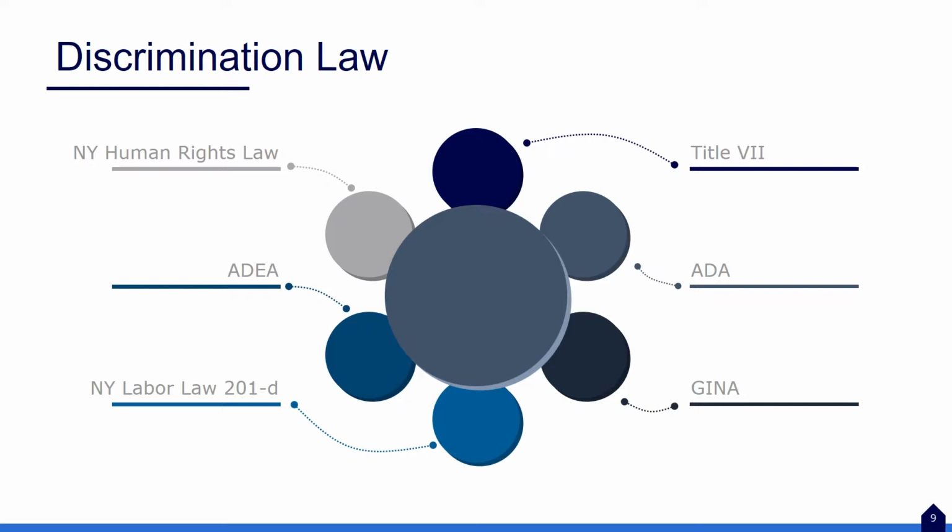But GINA has some very important components that we're going to discuss in a little more detail because I think they particularly affect social media. Finally, New York's labor law, section 201-d. There's not a really fancy name for this. There are some things that people have called it, for example, the smokers' rights law or the bungee jumping law, and you'll see why it's been referred to by those names when we move forward.